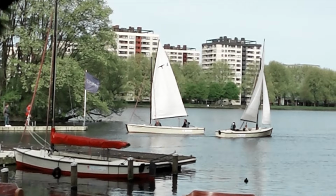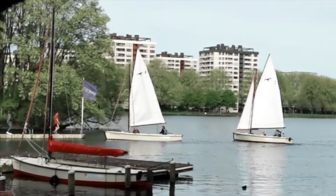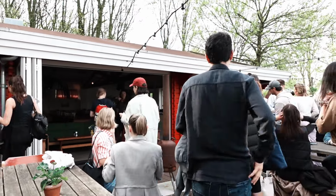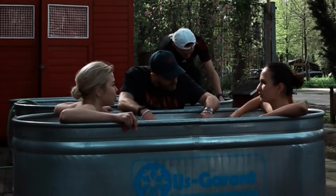Recently, I've been joining this group of people that goes for cold plunges once a week, and I've met lots of really nice people that way and also just discovered how fun cold plunging is. I can't say that I feel so amazing afterward, but it definitely feels like I'm doing something good for my body, which is a good feeling in and of itself. And it's also just been a really nice way to meet other expats and people that are visiting Amsterdam and just see some new faces.